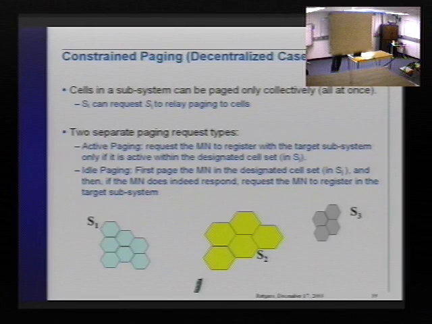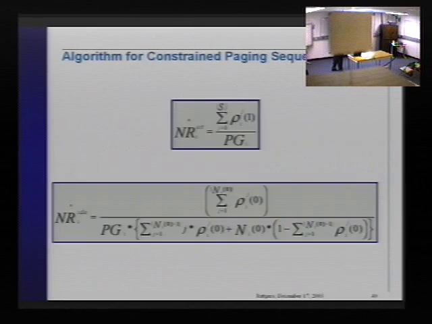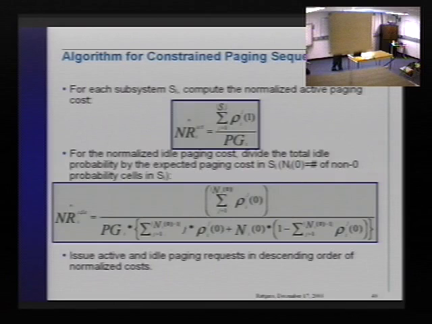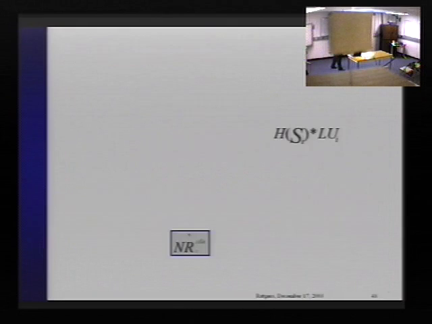Now, in many cases, that is still more advantageous than you paging directly, because the uncertainty in the other subsystem might be lower than the uncertainty in your subsystem, and the paging cost in that subsystem might also be lower than the paging cost in your subsystem. So there's an obvious formulation to do this, and I'll skip over it in the interest of time. I think we should try to wind up in 5 minutes. Yeah, towards the end.